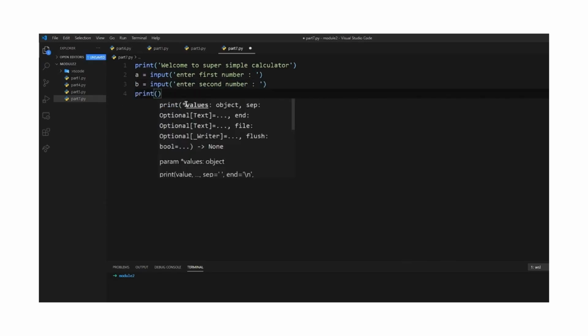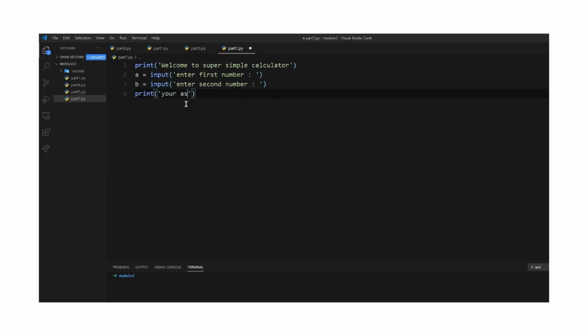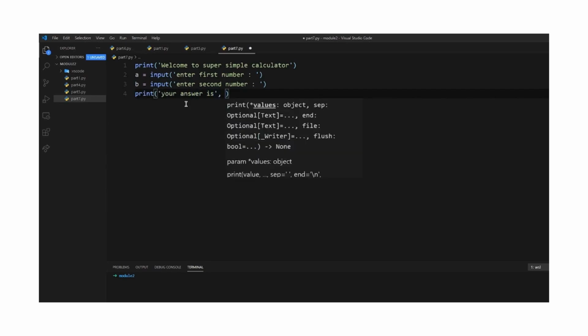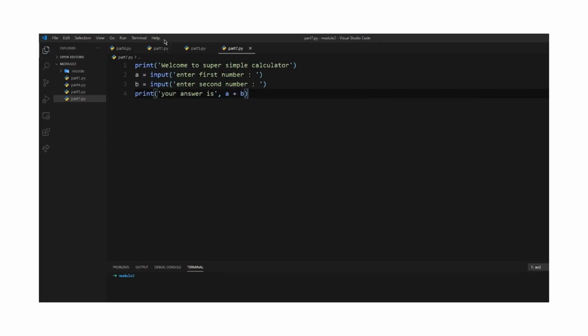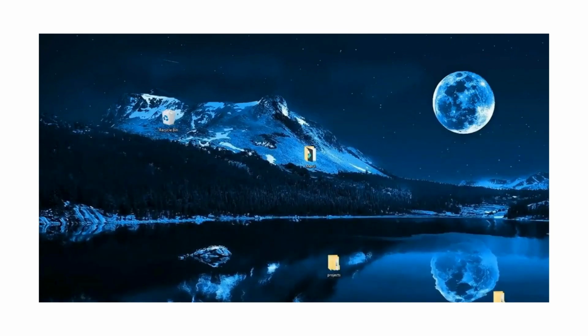And we'll say print. Your answer is, and the comma, I'll just print out the result. So A plus B.